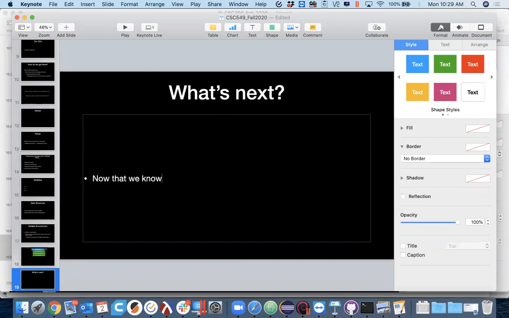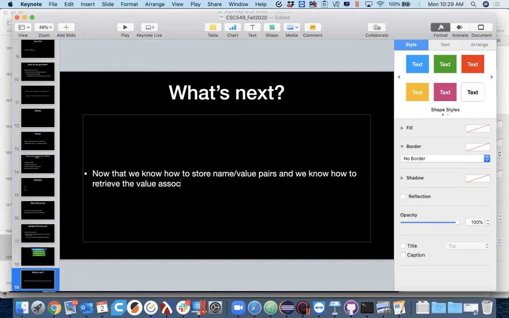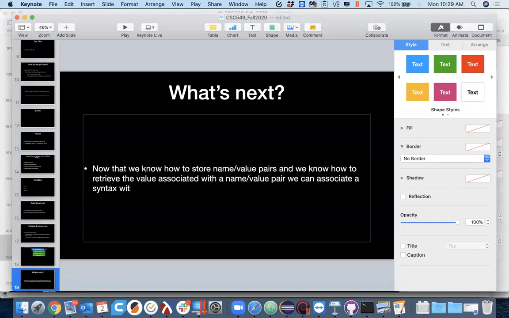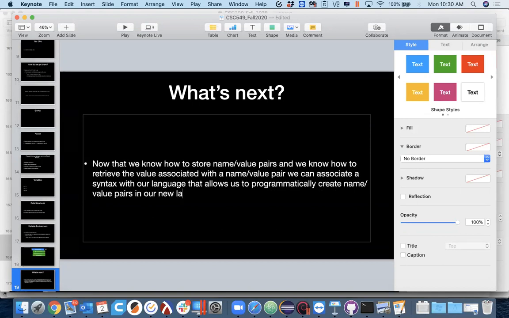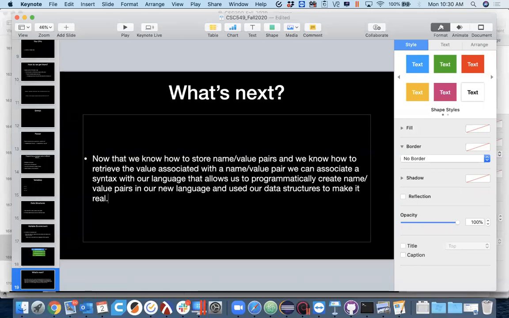Now that we know how to store name value pairs, and we know how to retrieve the value associated with a name value pair, we can associate a syntax with our language that allows us to programmatically create name value pairs in our new language and uses our data structures to make it real.